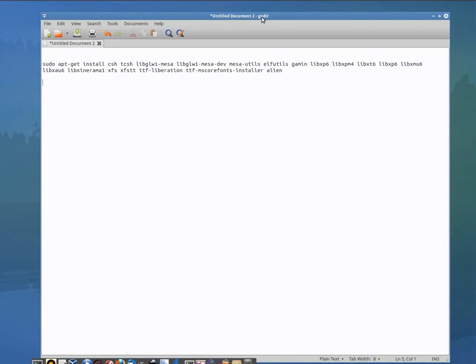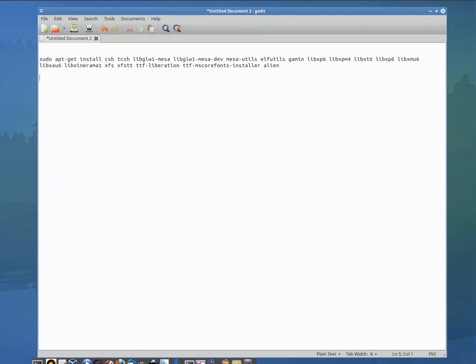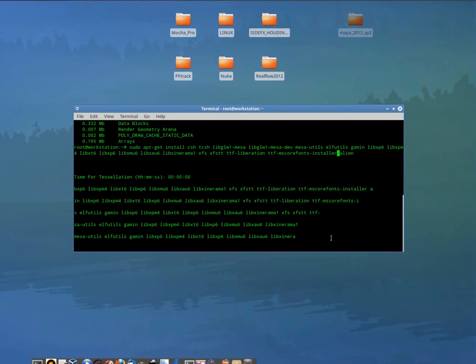You guys check online on how to convert the .rpm into .deb with alien. I think it's sudo alien, whatever, I forget, then the main chain .rpm to .deb. You can do it easily. After installing and converting all of them, since I have done it already, I don't want to install anything, so I can simply come back.